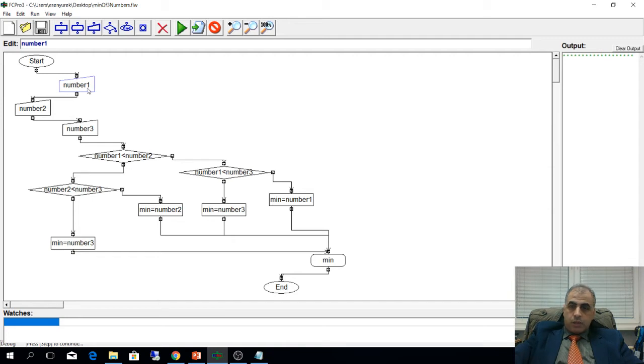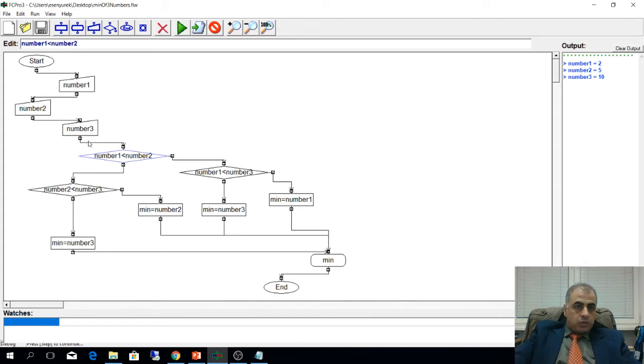We are here at an input. It's asking for number 1. Here is the input area. In this input area, I'm just going to enter a value now, for example 2. When you press enter, as you see in the output area, number 1 is 2. So after number 1 is 2, it moves to here. So it's also an input for number 2. I'm just entering a value for number 2, let's say 5. When you press enter, as you see, number 2 is 5. After that, that liquid, that water, moves from here to number 3. We are at number 3 now. So what is number 3? Let's say it is 10. When you press enter, number 3 is 10. So as you see in the output part, number 1 is 2, number 2 is 5, number 3 is 10.